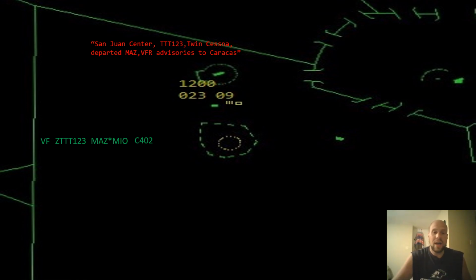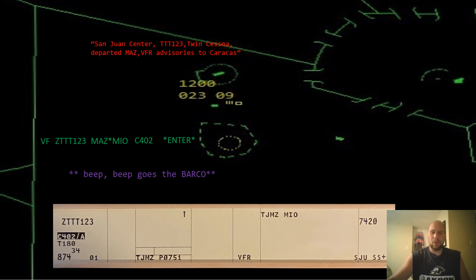Sounds good so far. Cessna 402, enter, beep beep goes the barcode printer, that hissy whine, and boom, we are met with a beautiful strip, right? In more than a second, the tablets would populate with the beacon code for test 1, 2, 3, and it would be fantastic, right? Well, let's take a look at the details.